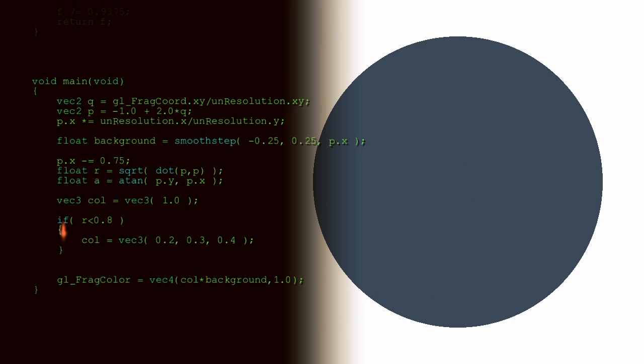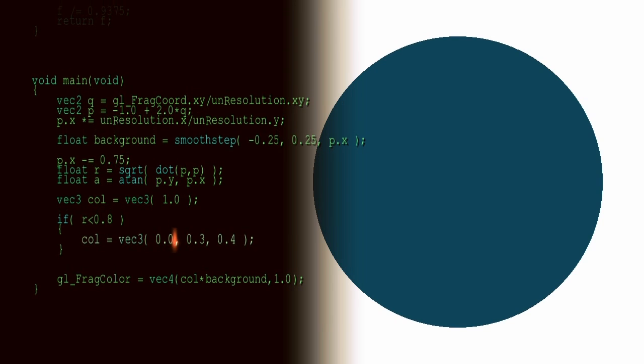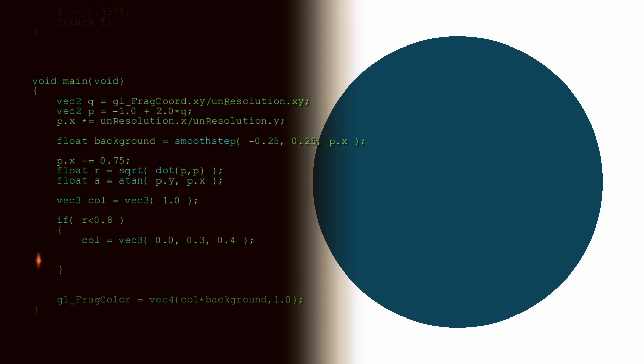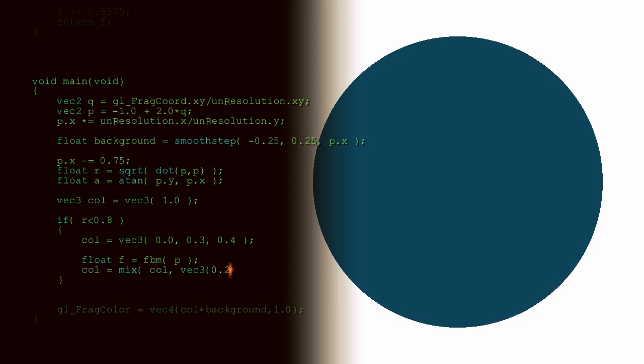So this blue color is going to be kind of the base color of the eye, and it's probably a good idea to change that to have some color variation, because that will make it look less flat. One way to do it would be to use an FBM function and use it to mix between the current blue color and some sort of greenish color. Actually, this idea of mixing the current color with some new color, quite like in Photoshop layers, is really, really useful, and I use it all the time. So I just increased the frequency of the FBM by 5 to make the green-blue pattern more visible.